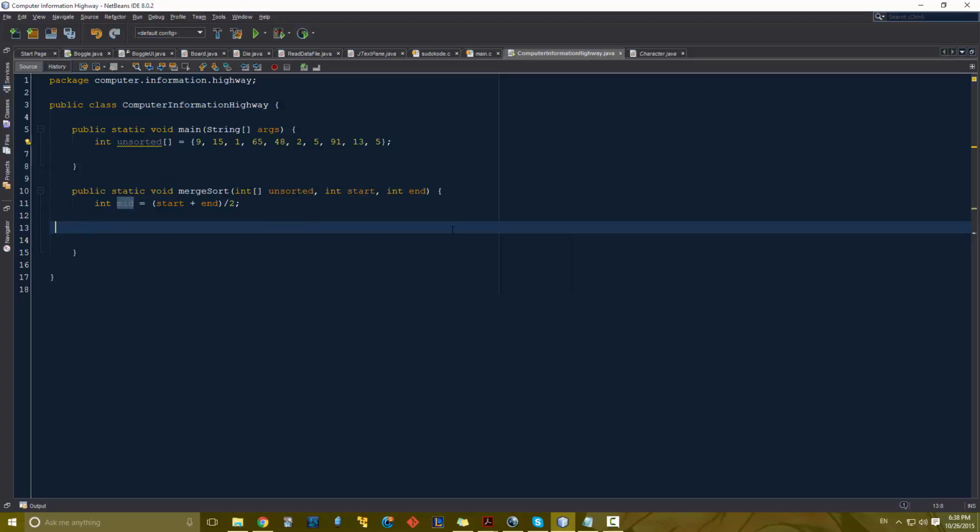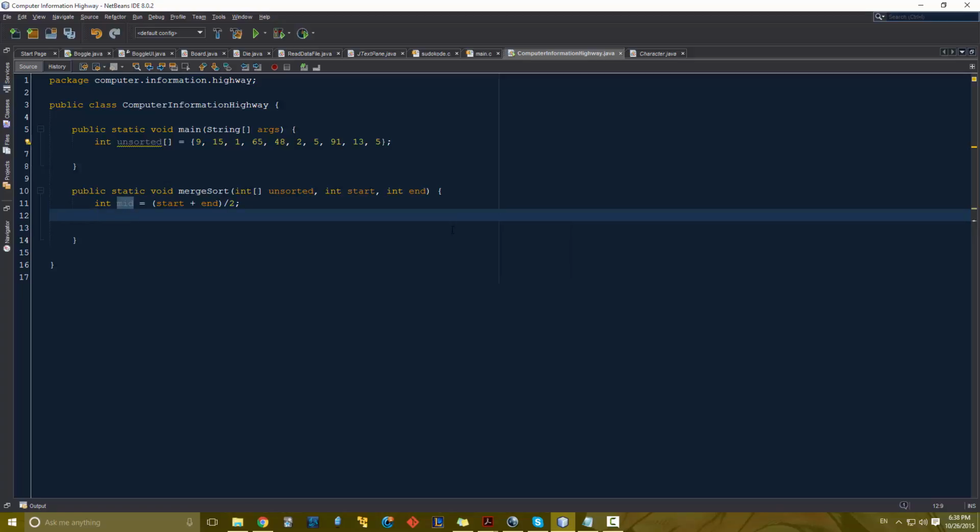And to split this up into two halves, we're going to be calling merge sort again, and this merge sort is going to call itself with new bounds on our array. So first we're going to pass in our array, and our bounds are going to be start up to mid.